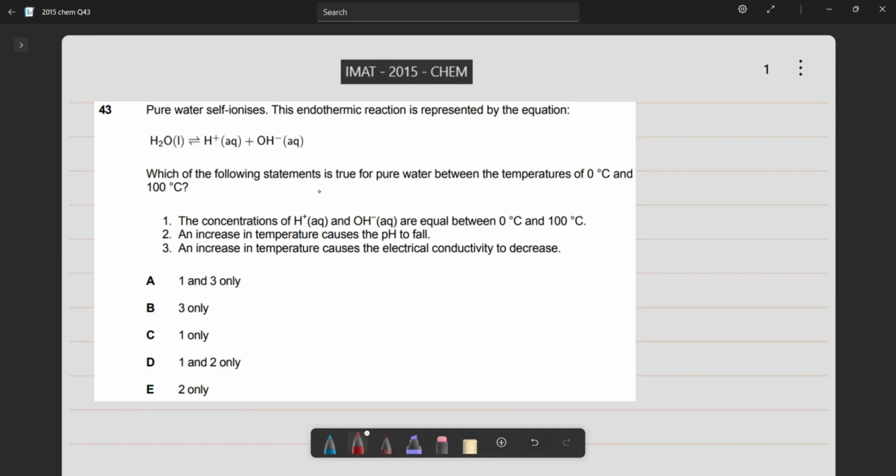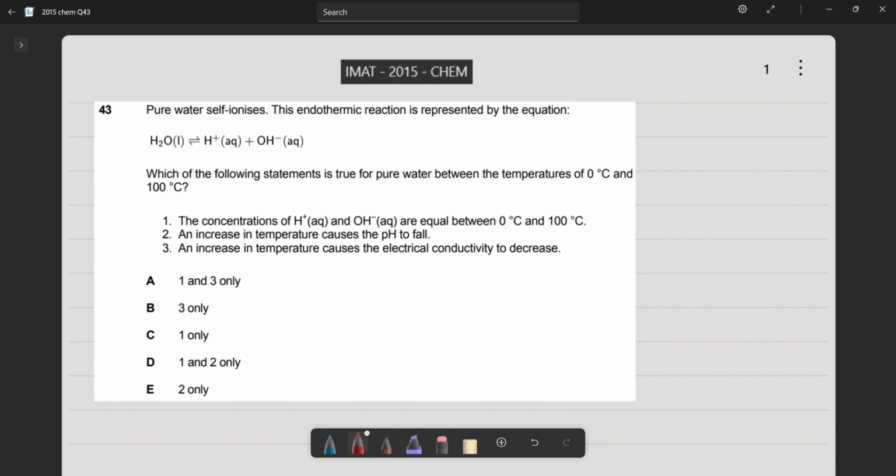So that's the basic thing about self-ionization. There's no other added molecule. For example, if we add table salt, NaCl, that dissociates into Na plus and Cl minus. So that's not self-ionization. That's just basically an ionization. But here we're focusing on self-ionization. The substance itself produces its own ions.